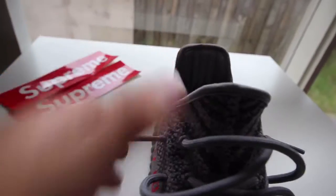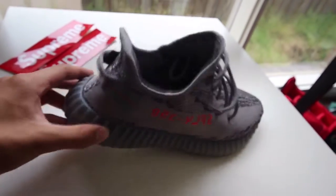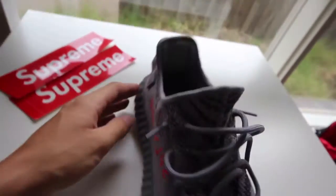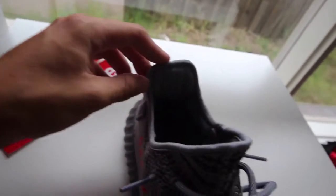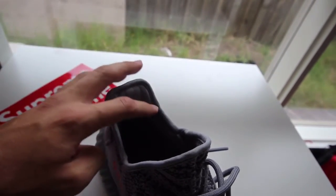Back heel tab. For this design, for the 2.0, they've given it more of a square look with the three 3M stripes, as you can see. Alright, so they've given a more square look, with easy access to the pull tab, obviously, for two fingers or one, whatever you're pulling it up with. And I think they've changed through the different types of Yeezys. Some have been more oval, some have been more shaped like the creams and stuff.